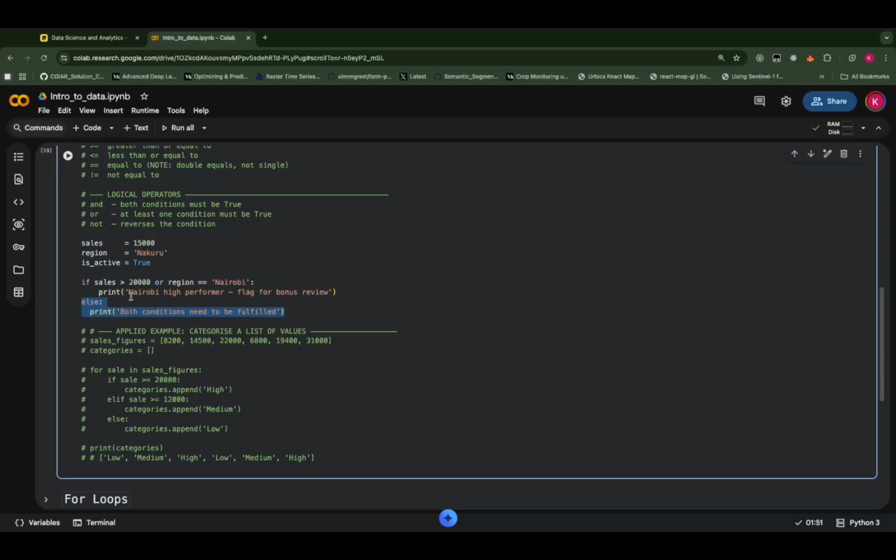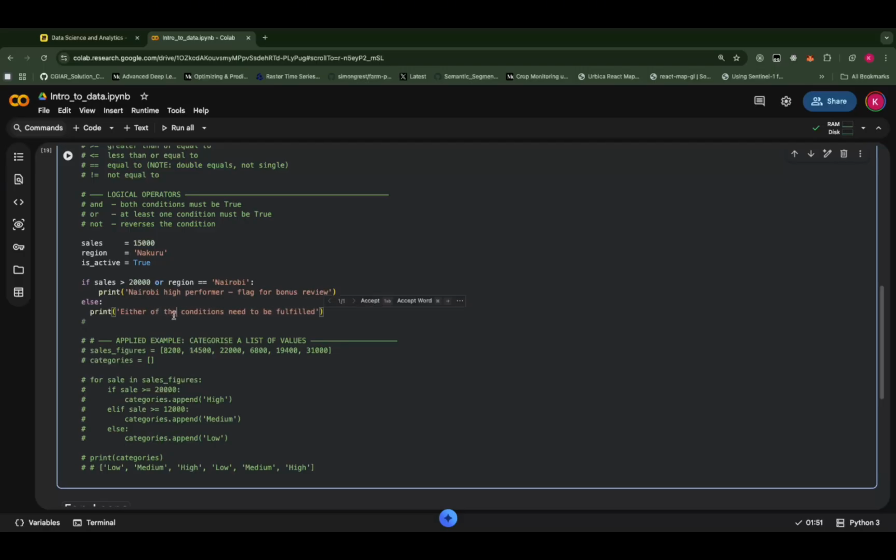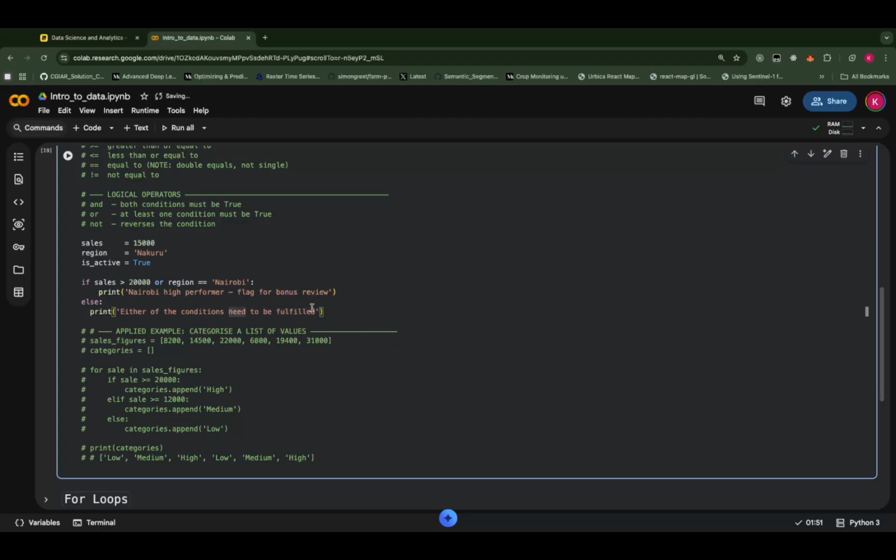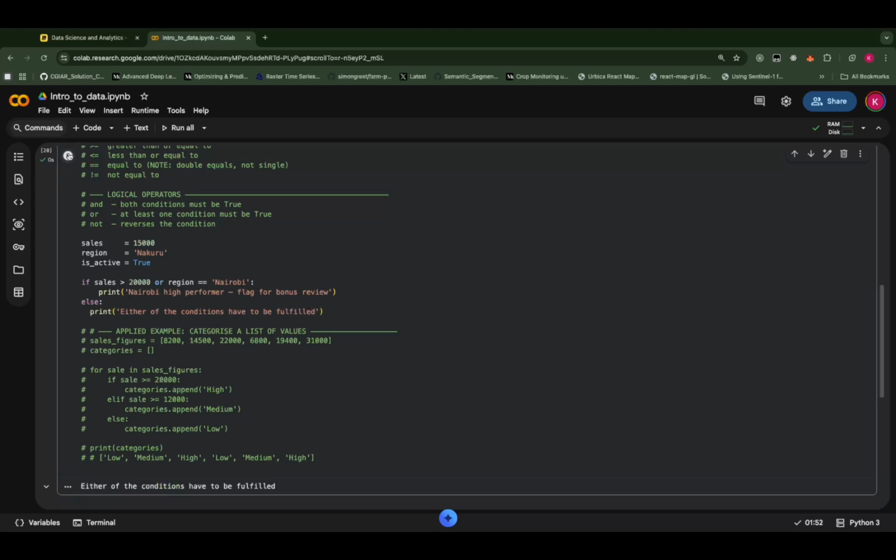So if I do this else and say that either of the conditions has to be fulfilled, when I run this, at least you're going to see this. So this is basically how the else statement works.